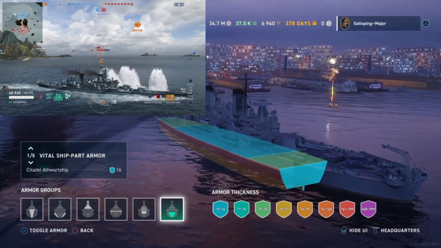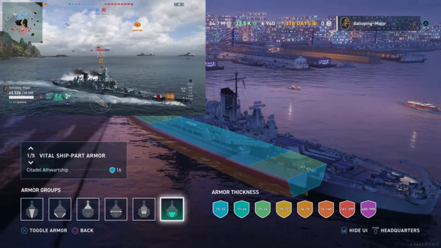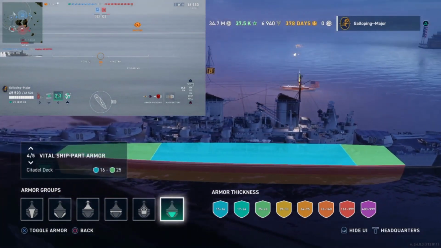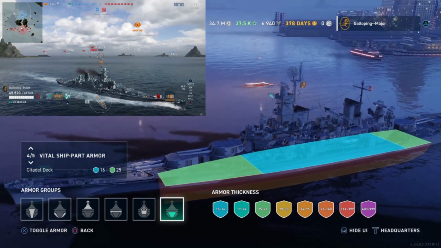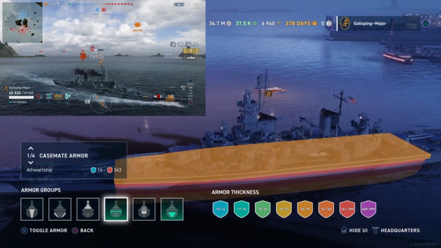Intriguingly, that means shells are going to be coming through the top armour. If we look at that, it's not that amazing. We've got some 16mm in the centre, and we have got some 25mm on either end of the deck. So potentially that means shells that do get in through your main armoured belt, I guess you could say.